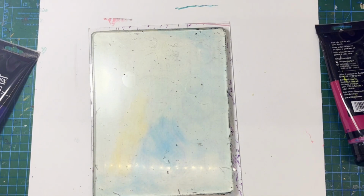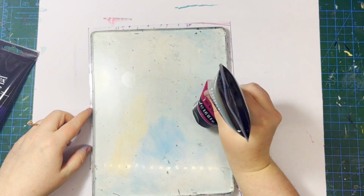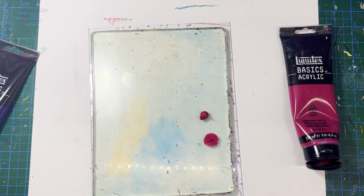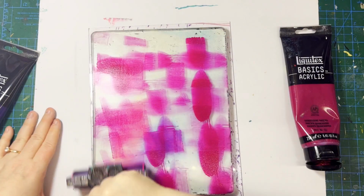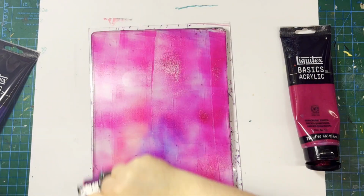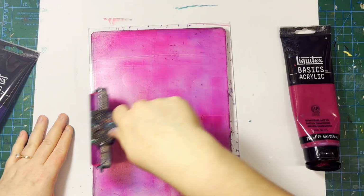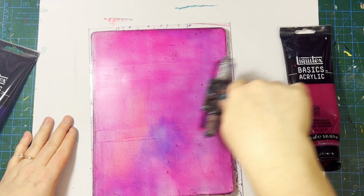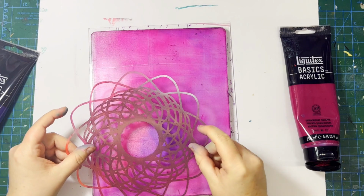Okay, let's try something a little different. I'm gonna start with this. I'm gonna do a little bit of a layering technique, see what happens. The thing about gel printing is you can never totally anticipate what you're gonna get because it all depends on how your stencils interact and how the paint interacts on the plate and what the temperature is and how fast it dries and all those things. So let's start with the same one again.